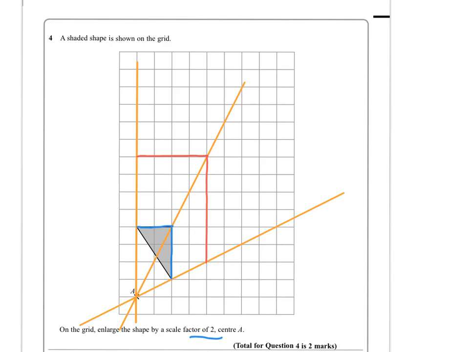And then all you need to do, I promise you there's no tricks here, you just get your ruler and you just join the points up here from here to here. That's going to do one more go.